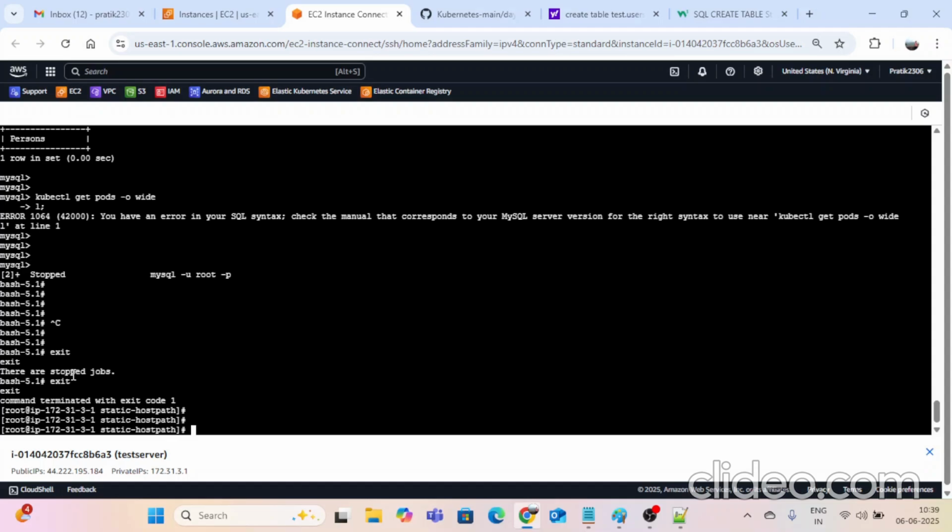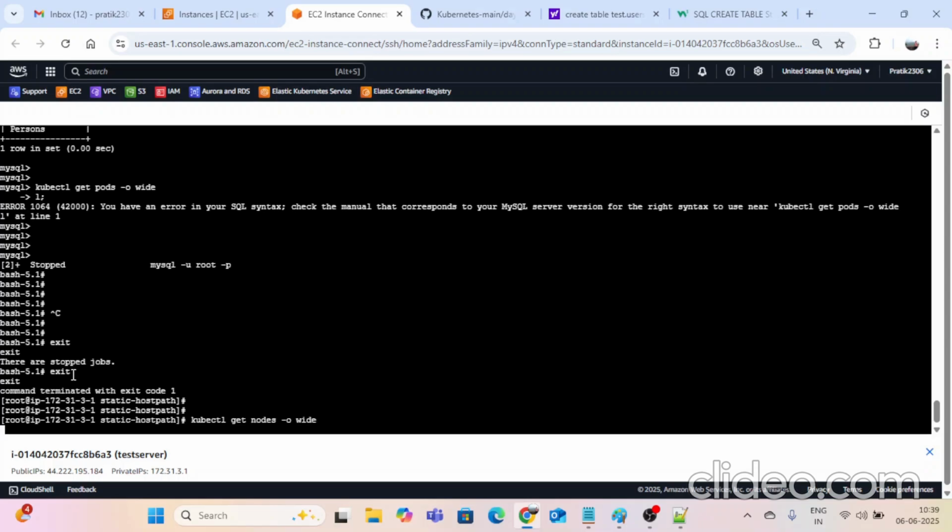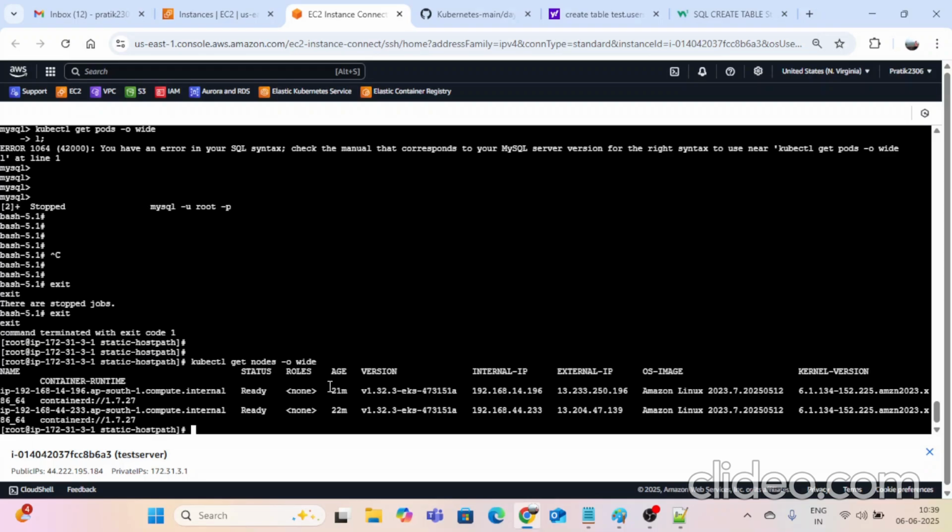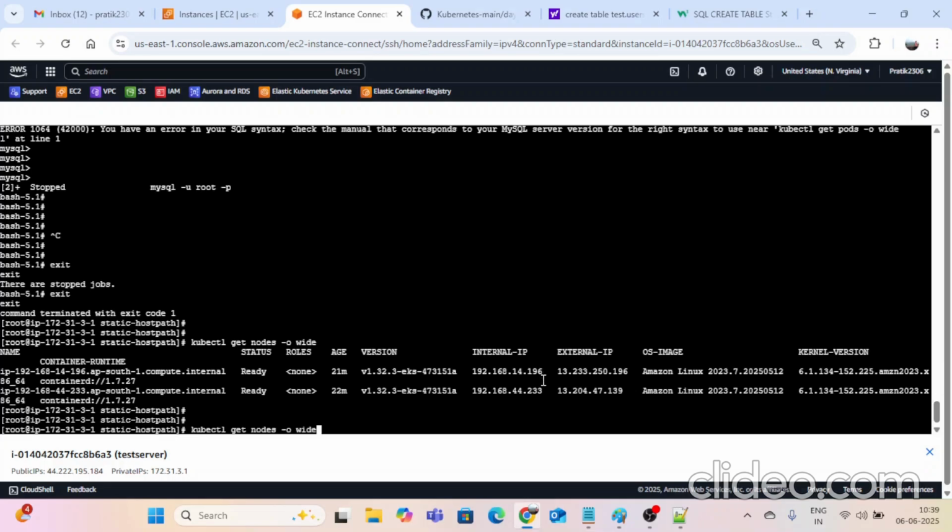So let's execute now, on which node is our pod deployed? kubectl get nodes -o wide. Okay, sorry, first we need to check on which node our pod is created, right?